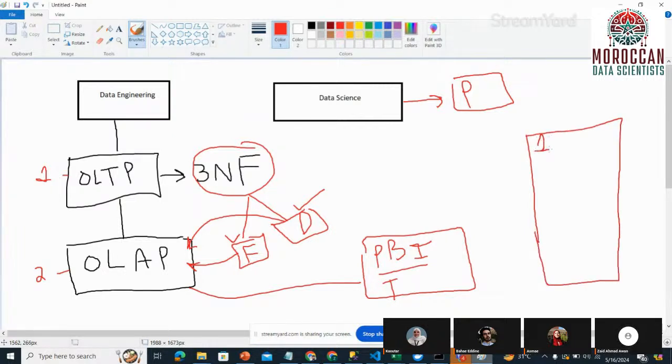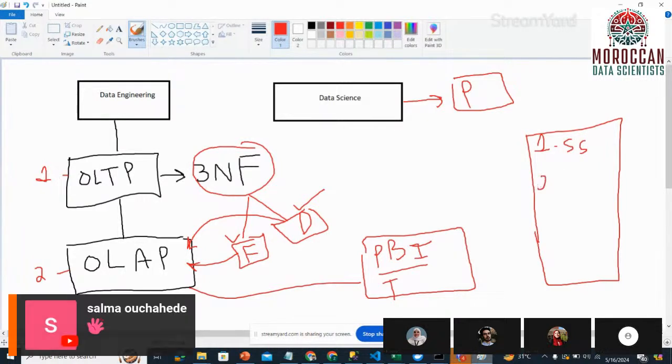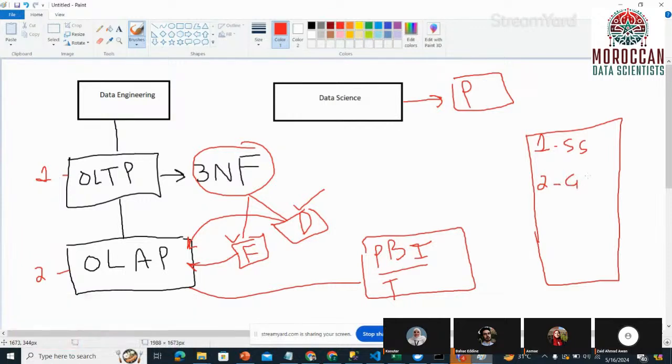One is star schema, SS, second is Galaxy schema, GS, and the third is snowflake schema, again SS, or SNS. Star schema is a very simple type of schema. Galaxy schema is a little bit complex, and snowflake schema is also a little bit complex.